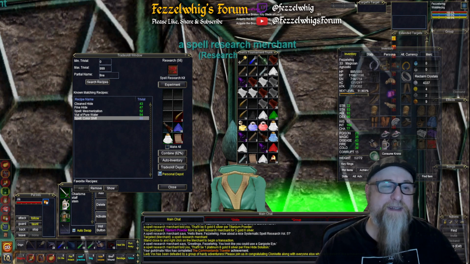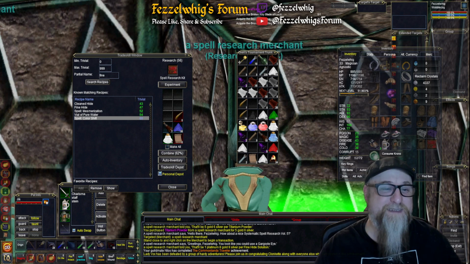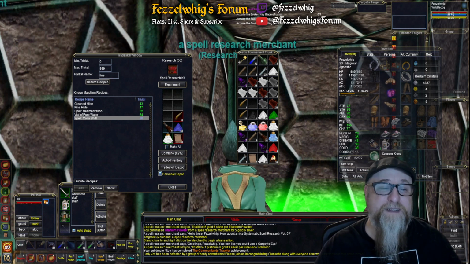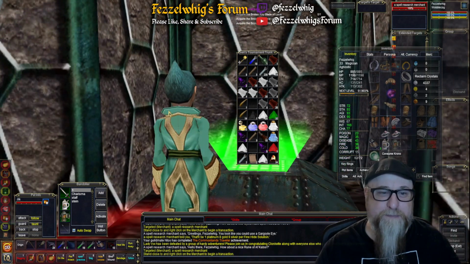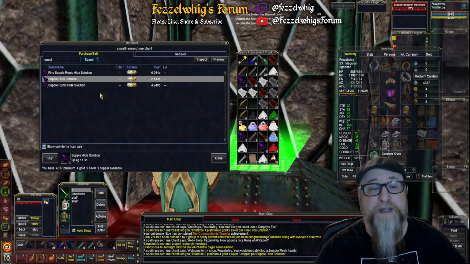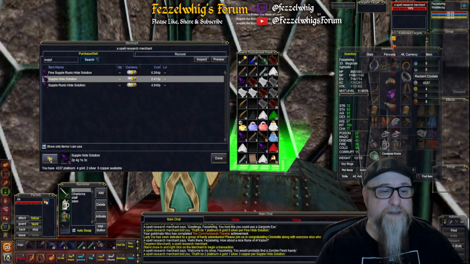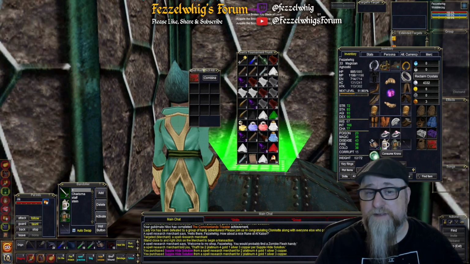So we're going to try to make a cleaned supple hide. That's our first step. And I have a few supple hides, so at the very least, I can attempt it more than once. We need celestial solvent, raw supple hide, and supple hide solution. So let's go here. I believe we need this person here. And we're going to type supple. And we need supple hide solution. Yes, right here. So let's buy 2 of them. These are almost 2.5 plat each.